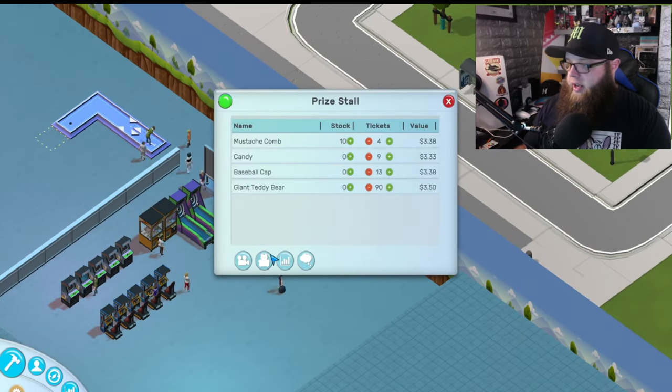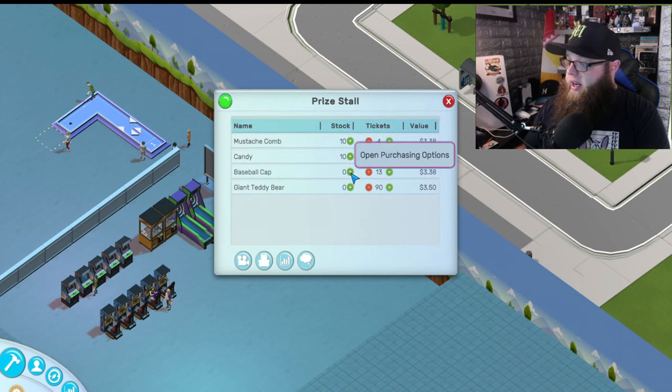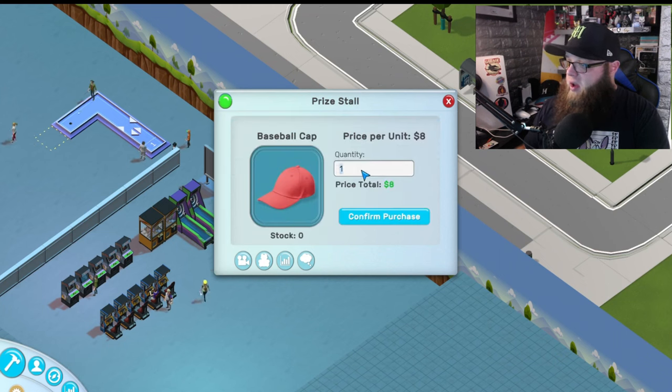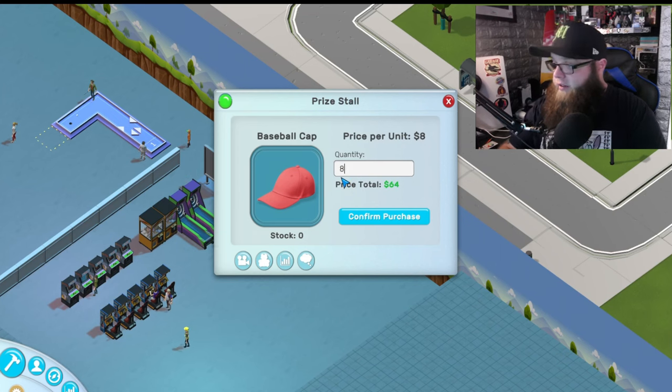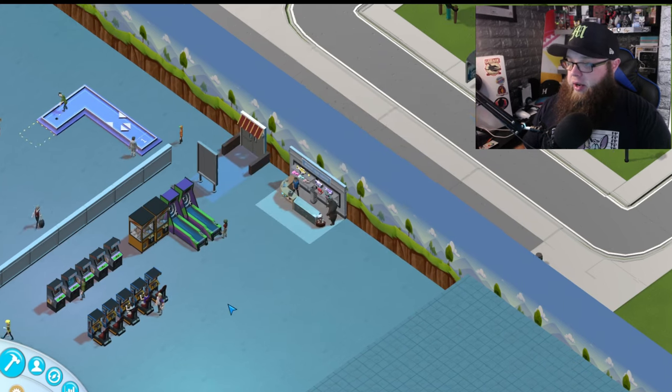Right, cool. And now I need to go into here and click on here, and we need to get some stock for candy and bits and pieces. So I need 10 of those. That's really expensive. I don't know if I'm gonna be able to afford 10. I might be able to afford like 8 of them. $64 for some. Yeah, there we go. We'll make some money. That's okay.